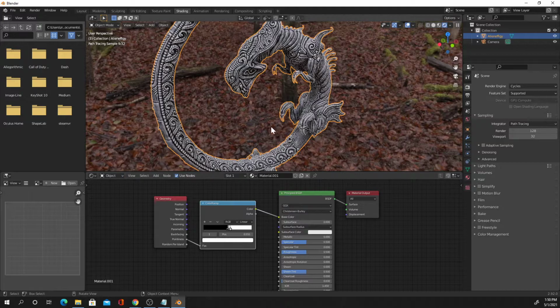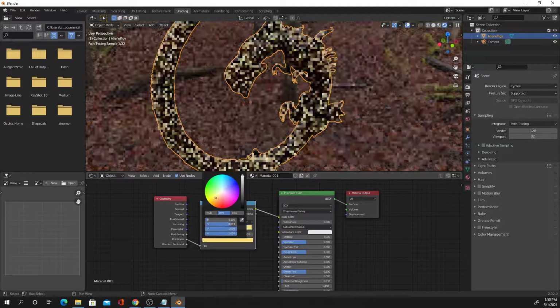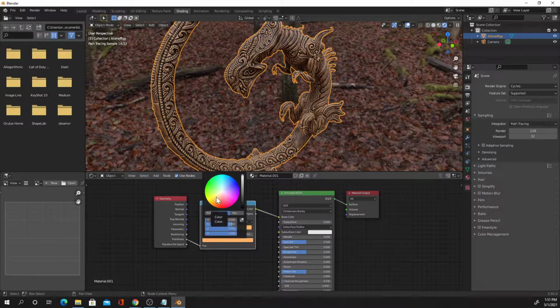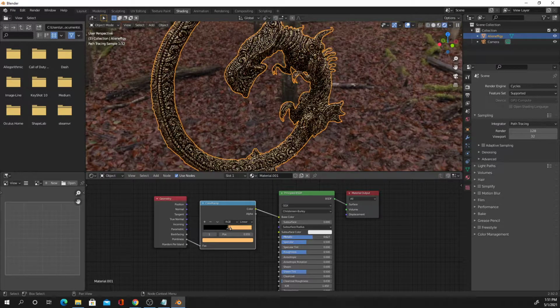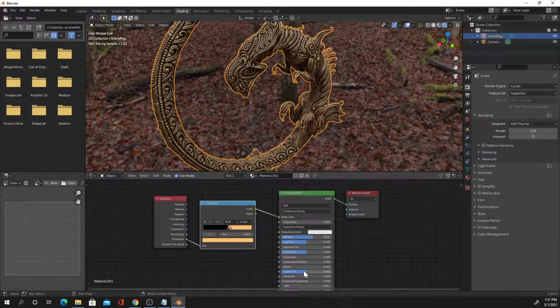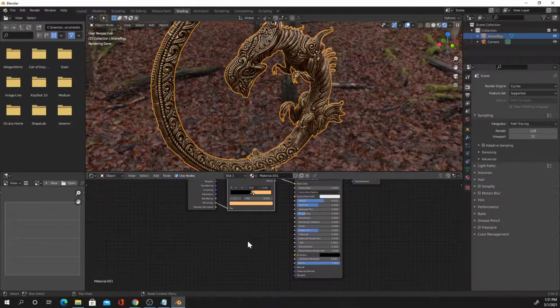And then if you click on these little ticks here, we can go ahead and change this color. We can mess around, find a little bit of a darker gold color, and then we can up the metallic on it. This is going to give it a little bit more of an authentic look. We can lower the roughness a little bit, give it some sheen, some shine.